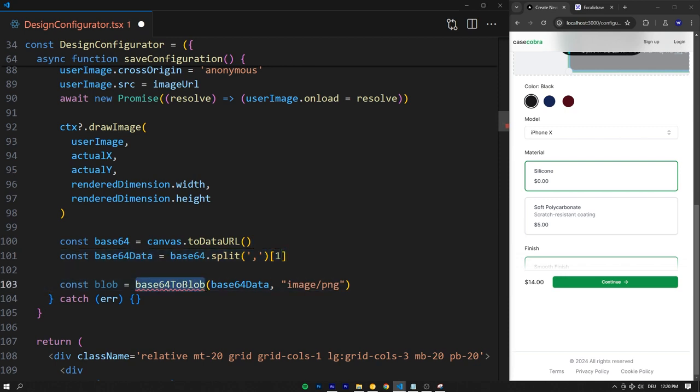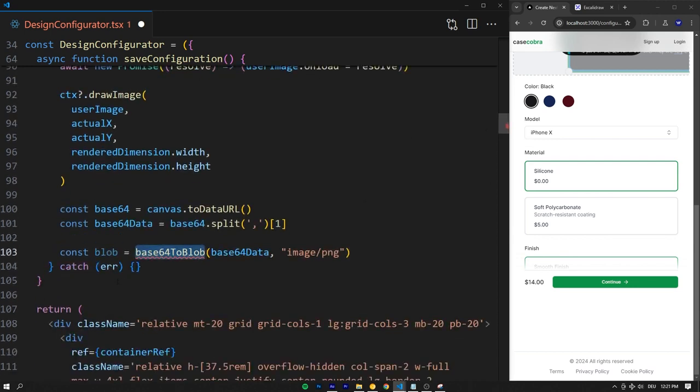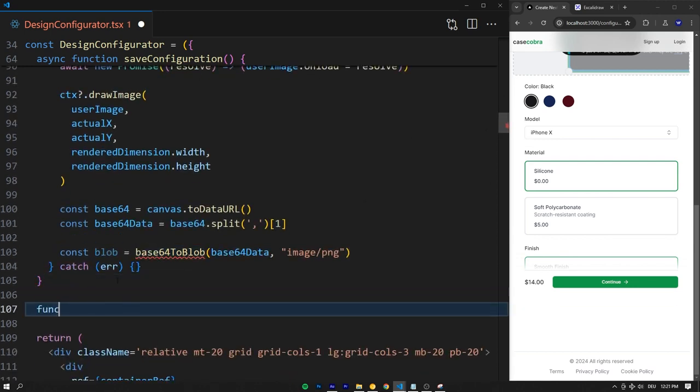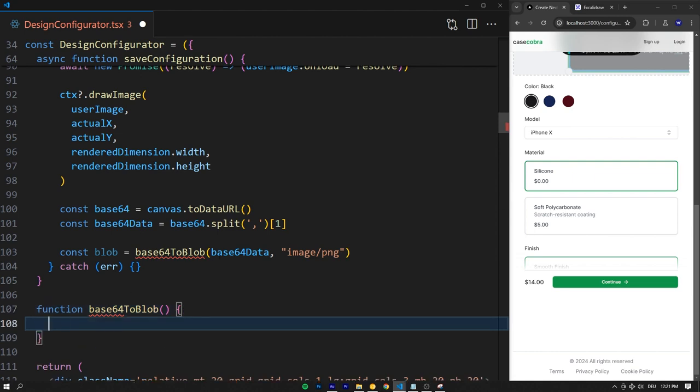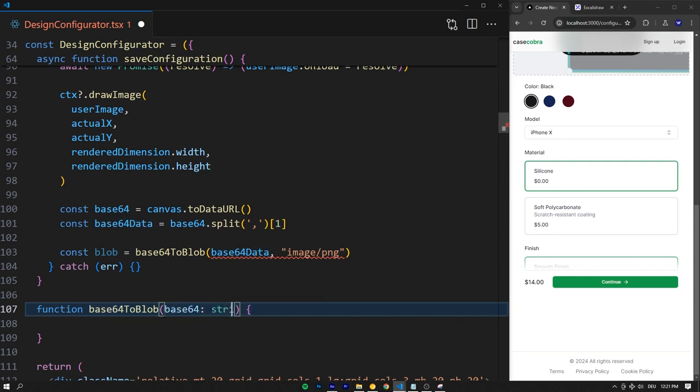And converting base64 to a blob is actually pretty straightforward. Let's do it together. For example, let's define a function right down here, and let's say function, and let's call it base64ToBlob. And now let's open this function up. And of course, we already know what we should accept in the function, which is the base64. Let's call it base64, as a string. And then other than that, the mimeType. And that's also going to be a string. So basically what we want to export this as, right? In our case, a PNG.